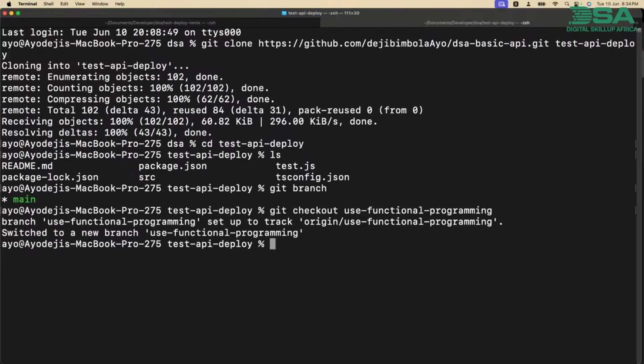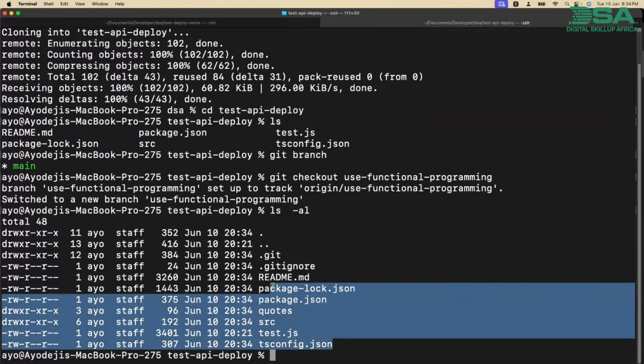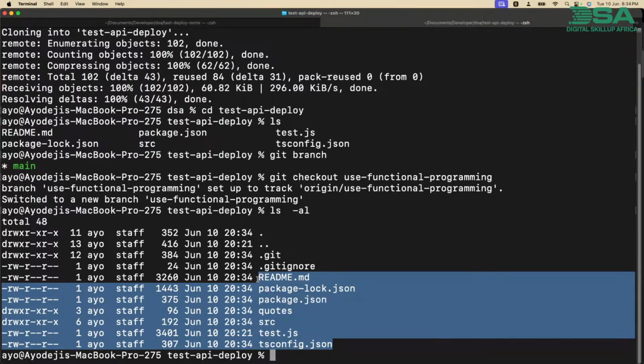So what I would do is list all the directories inside the project. Right now we have gitignore, readme, package-lock.json and all of those. I'm going to copy just these out because those are the things that we really need.